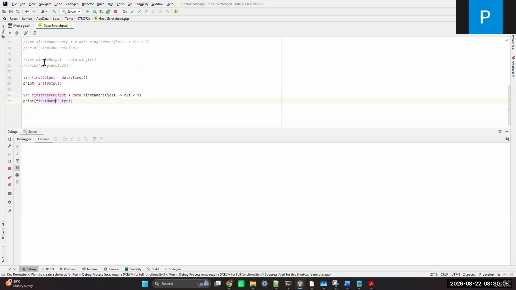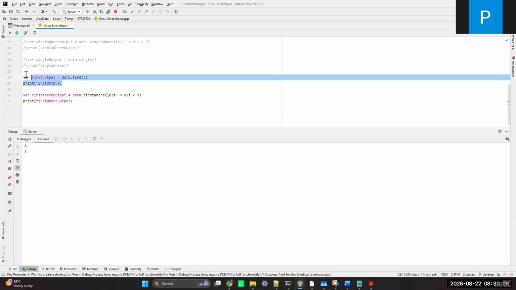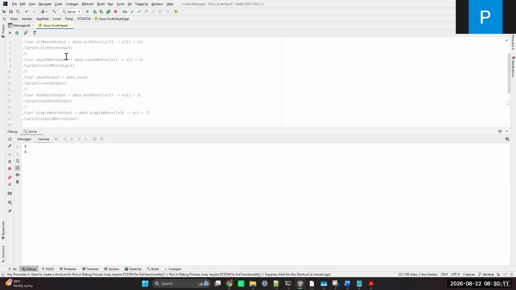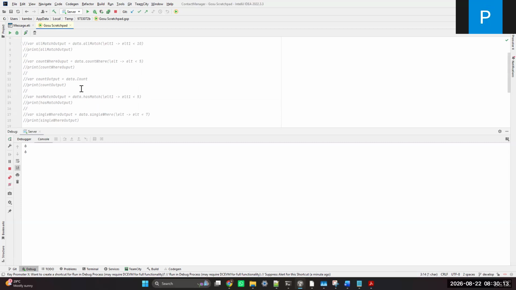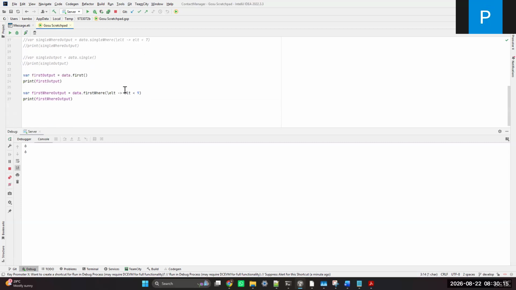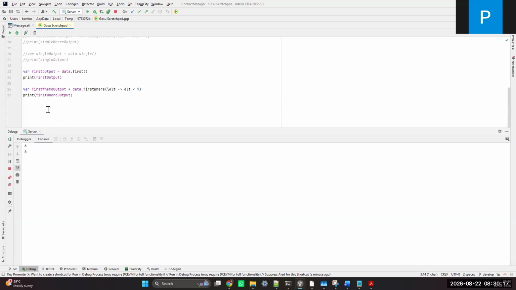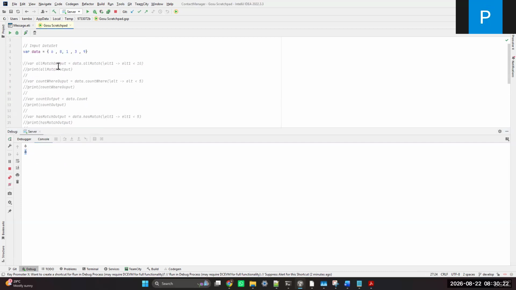Let's try to execute. Okay. The first 6 belongs to this one. It is giving you the first element output, and the first element satisfies the less than 9 value. That's the reason even this is giving you the 6 output, which is the first value.